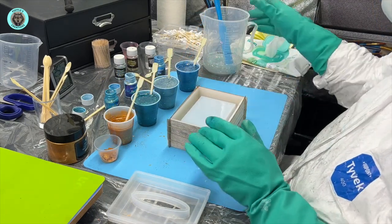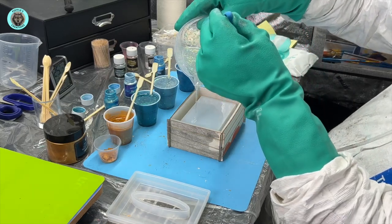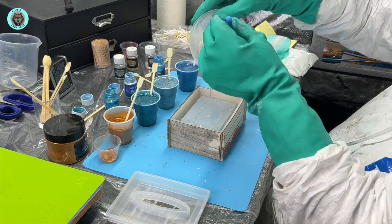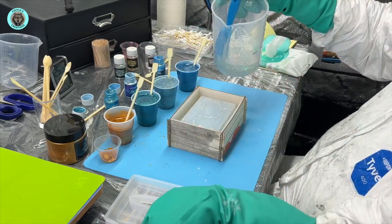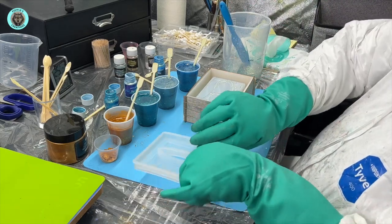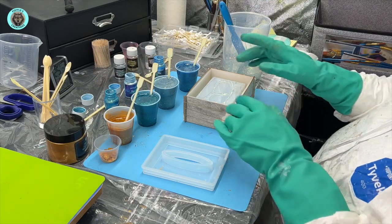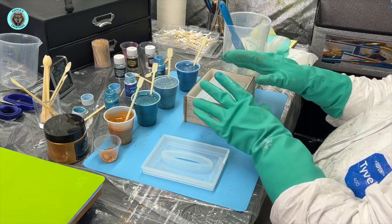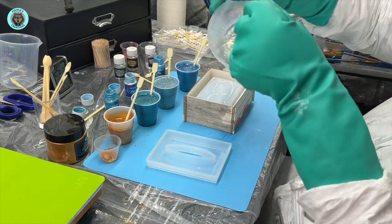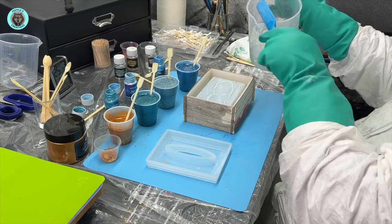Once you've got your colours mixed up, start pouring the mould. Now, you can see from the picture, this mould is a good little mould, but the way they get you to support the sides is not so great. I have broken this so many times. So I try the elastic band method. That does a pretty good job, but you'll see the other methods that I use to try and keep the sides of this box from bulging out when you put the resin in.